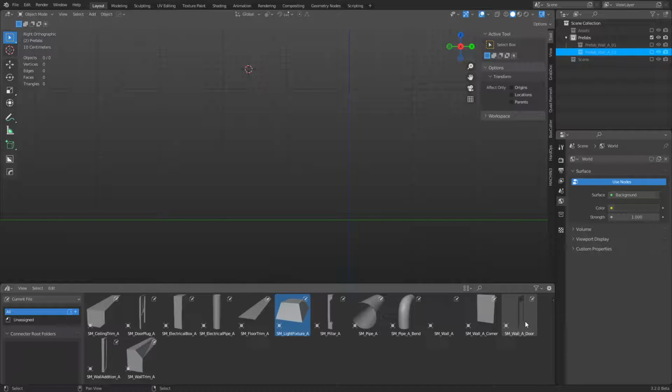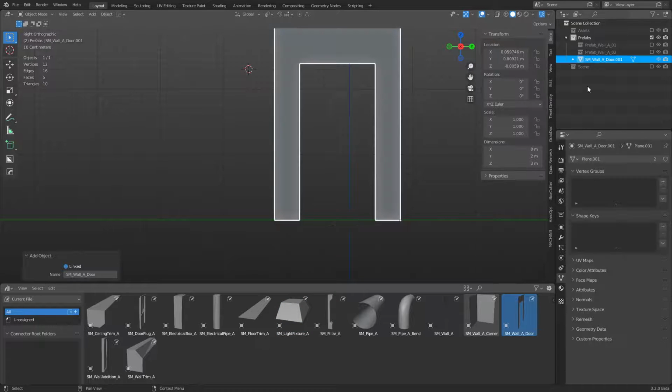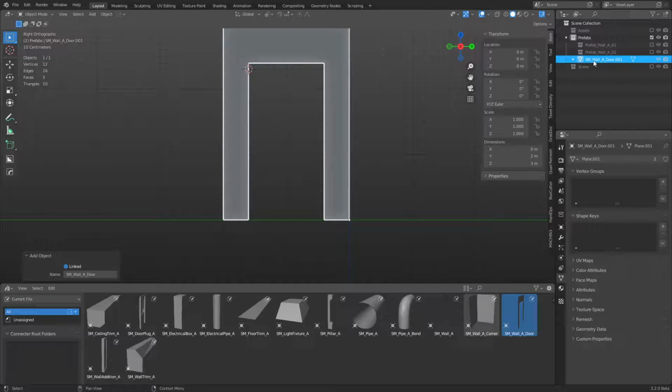I think we're going to skip that, but let's do a door unit. Those trims wouldn't work on the door unit, so we're going to like this. Zero it out. We're going to move this to a new collection and call this prefab wall A door 0.